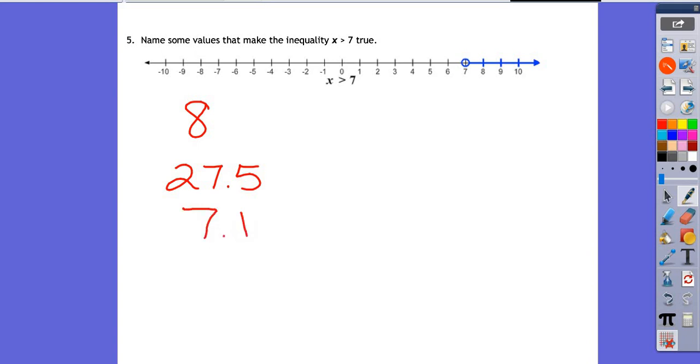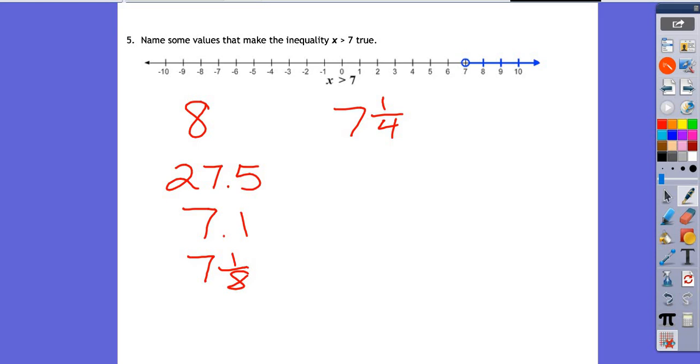Give me a fraction greater than 7. 7 1/8. Ooh, 7 and 1/8. Is that greater than 7? Yes, it is. All right, one more example, Brady. 7 2/8. Okay, 7 and 2/8, or that is 7 and 1/4. Why do you have to simplify? Because we're math legends, we're not lazy.